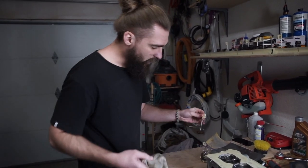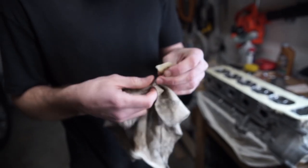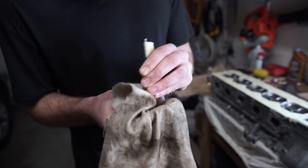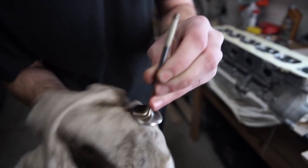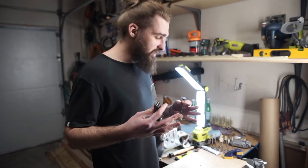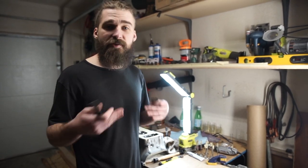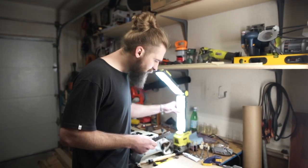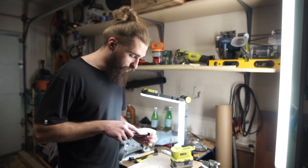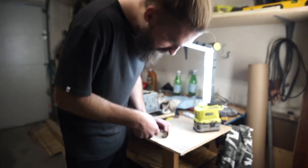After the valves have soaked in kerosene, I start with the intake ones because they're the easiest — they're already fairly clean. The intake valves are typically cleaner. You just take a rag and all this residue literally rubs right off, it's very simple to clean them. The point is not to make it pretty, you just want to remove this compound buildup. A little disclaimer — this is not by the books, this is just a vlog tutorial of what I'm doing. I'm not telling you to do it.